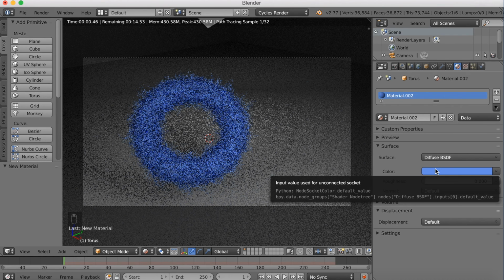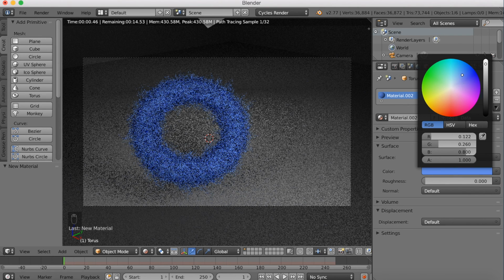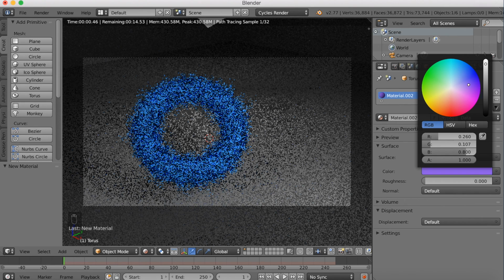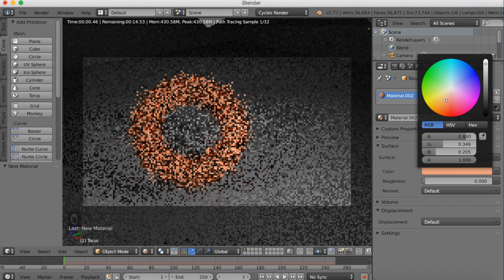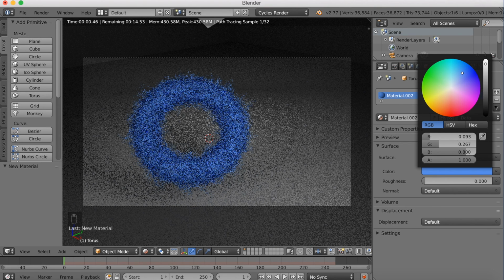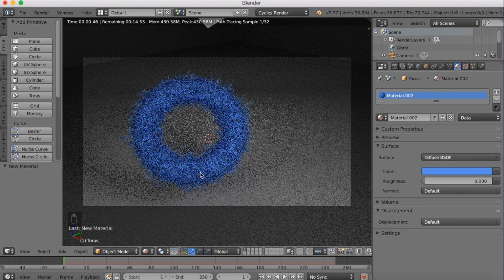And I'm also going to change the color a little bit on the torus. That's completely up to you, and obviously you can make whatever color you want. I kind of want to make it, yeah, I think it looks the best with blue, actually. So I'm going to stay with blue, and I think this color looks good. We're going to see when it's rendered. You have already seen it in the beginning of the video, what it's going to look like.